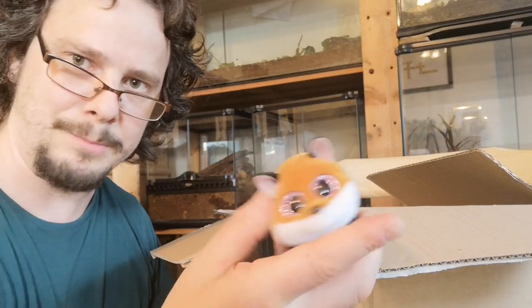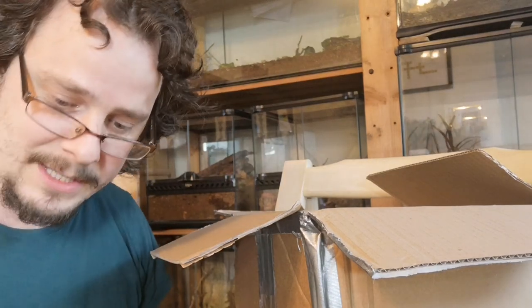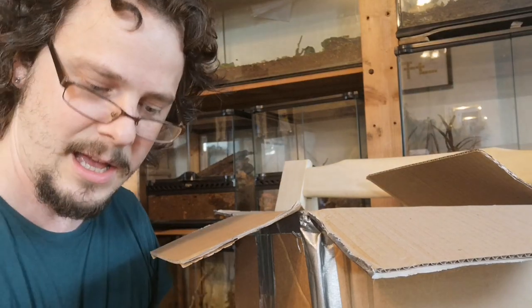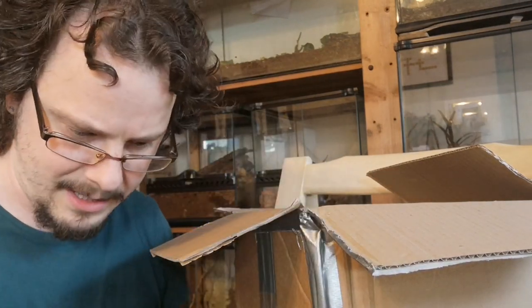I have a plushy thing to keep me company along the way. I think I'm all set. I think this is a smuggle and a sewing kit. I think this is a smuggle yourself into Bruges kit. So that I don't think is going to take my weight if I need to scale any walls. So that I think is a red herring.